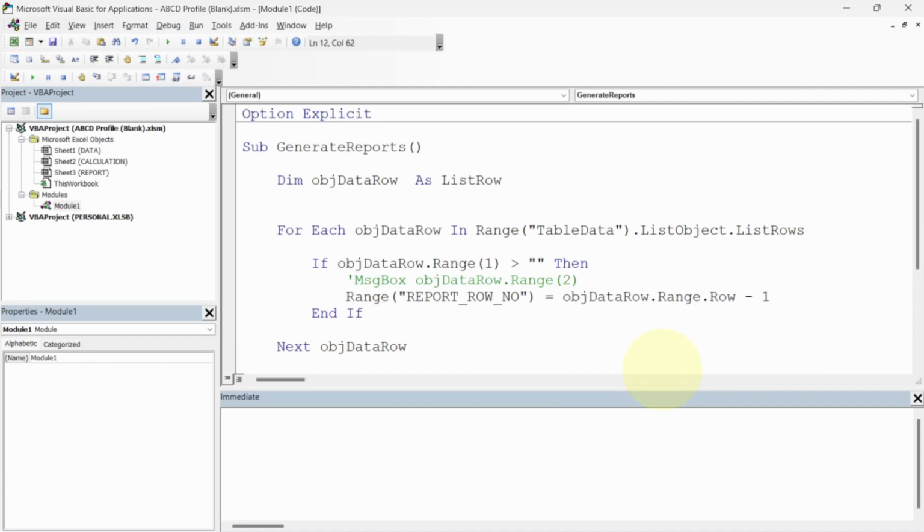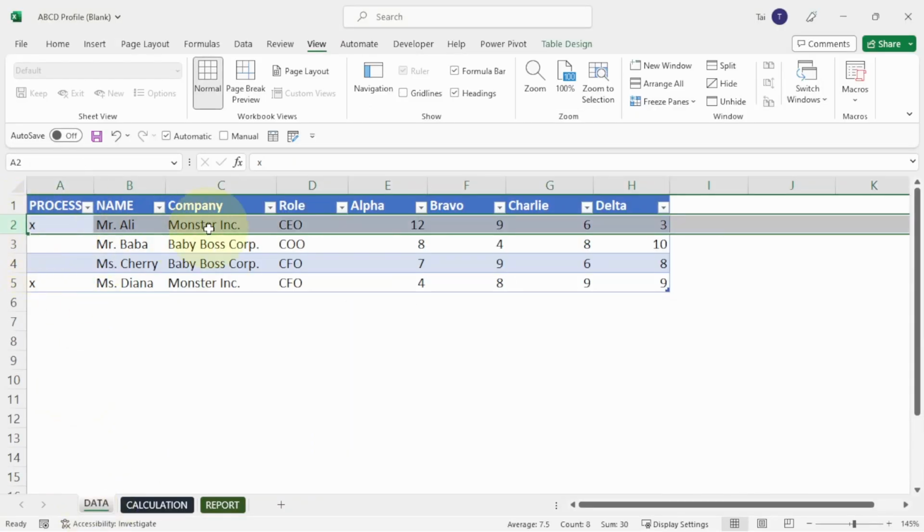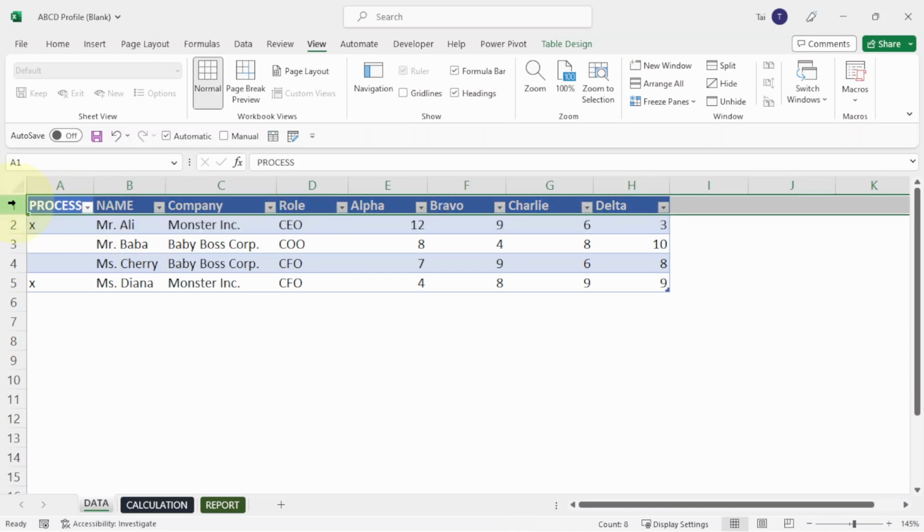The purpose of having minus 1 is to offset the header. So let's go back to the data worksheet. Even though this row says it's row number 2, actually this is record number 1. Record number 1 is at row number 2 because it has one header on the top. So therefore I need to have minus 1.